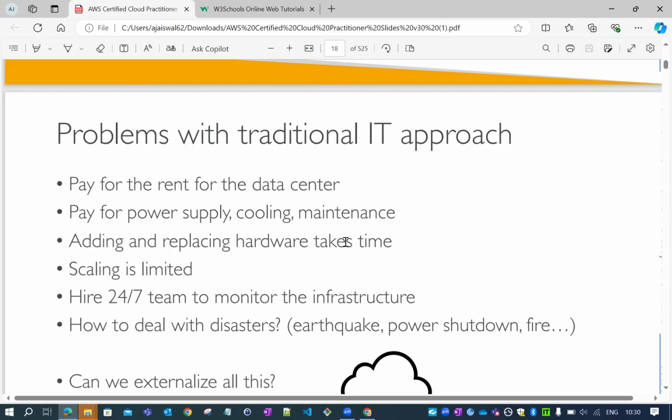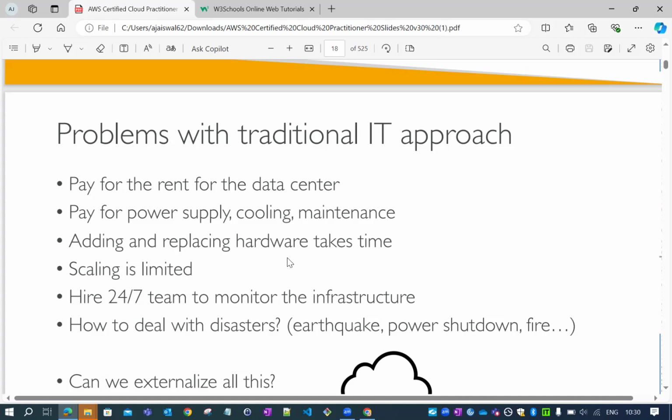Adding and replacing hardware takes time. Obviously, you need to order it, you need to get it delivered to you, then you need to take it to the destination location, then install it there, and then a whole lot of configuration. Obviously, it will take a lot of time. Okay, scaling is limited.